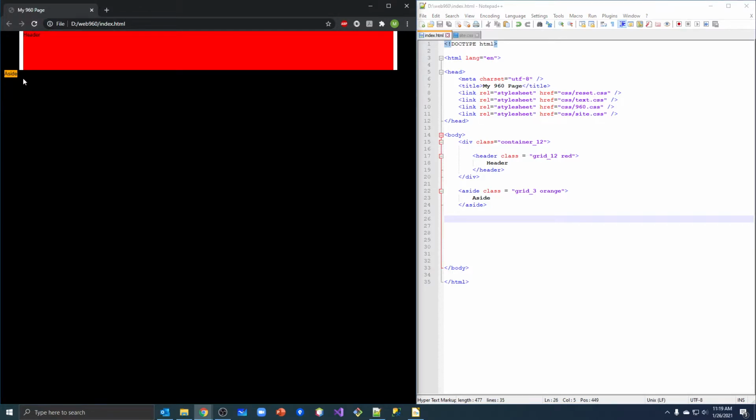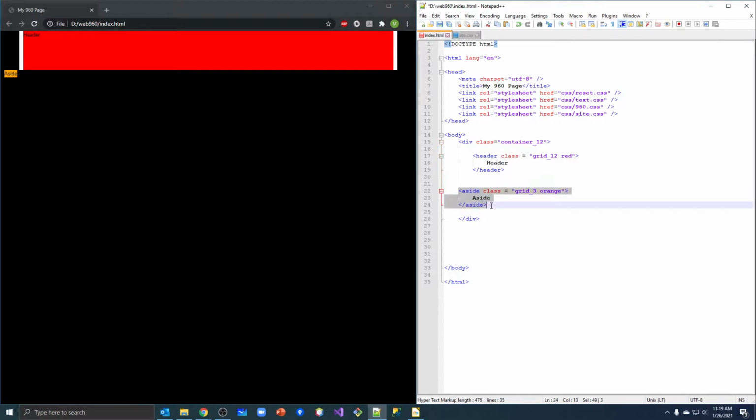There's my aside. What did I do wrong? Why is all of a sudden it not in my... It's because I put it outside of my container. Now all these slash divs, I'll move my container slash div down. This all needs to be indented one level. There we go. Sometimes it really helps when you get long code.